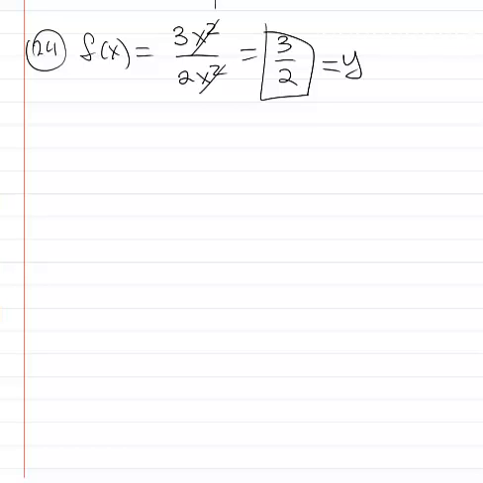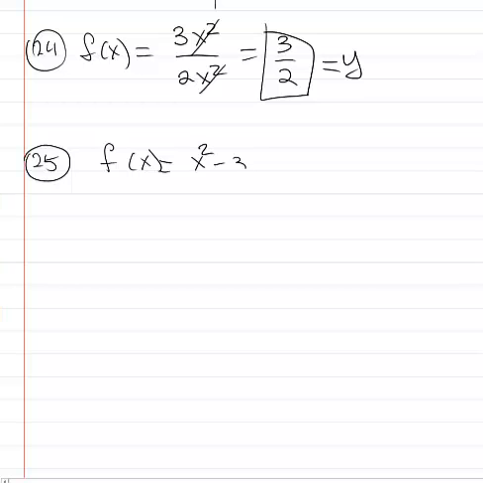Question number 25. Let's discuss how to find the slant asymptote. It says just find the slant asymptote. So we've got f of x equals x squared minus 3x plus 2 divided by x plus 5. Now look, guys, here you have second degree, and here you basically have first degree. So the degree of the top is higher than the degree on the bottom. What does that mean? It means I do not have a horizontal asymptote.